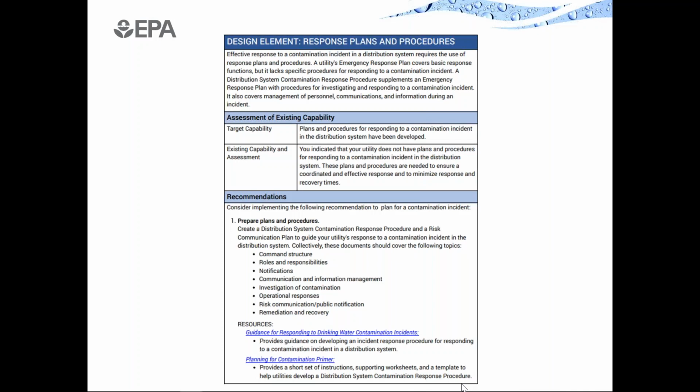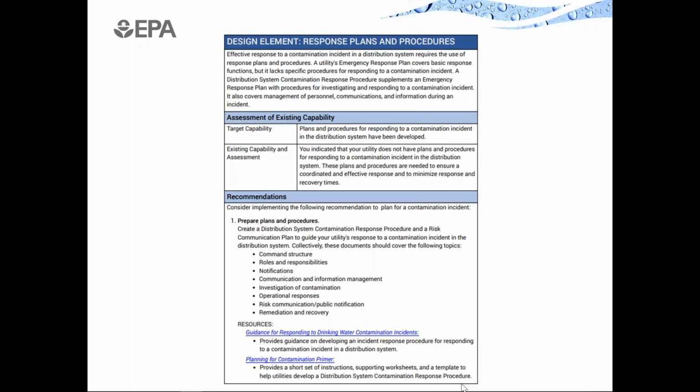We can create a distribution system contamination response procedure and a risk communication plan to guide our utility's response to a contamination incident in a distribution system. Collectively, these documents should cover the following topics, and then there's a list of topics. So for each recommendation that's provided, there are 1 or more resources listed that can help you implement that recommendation.